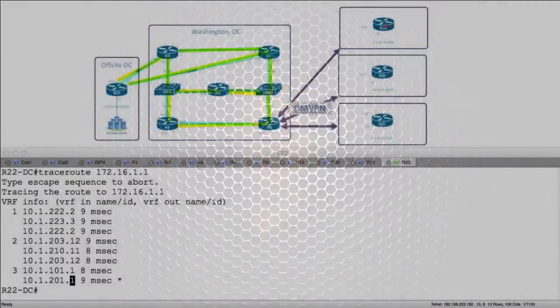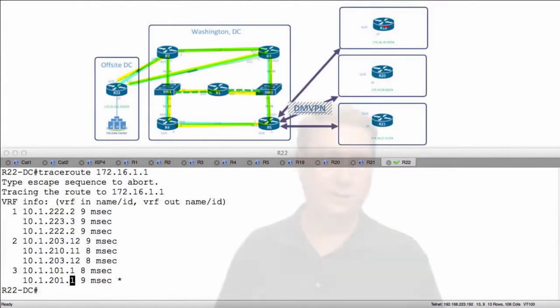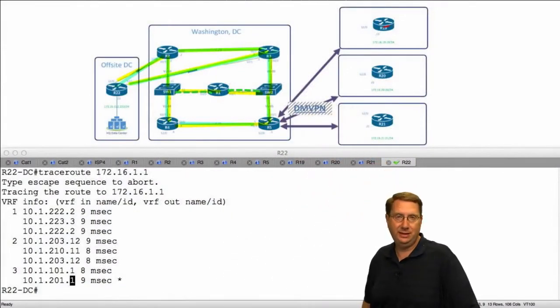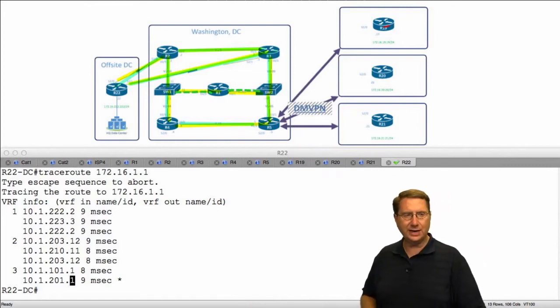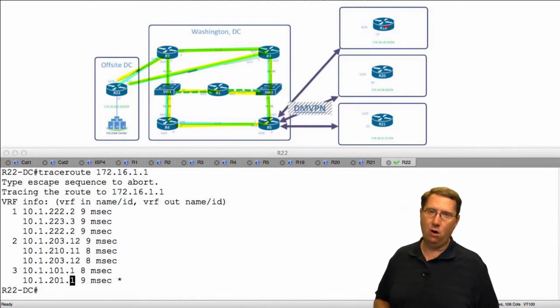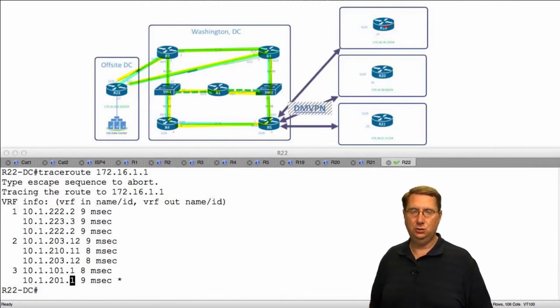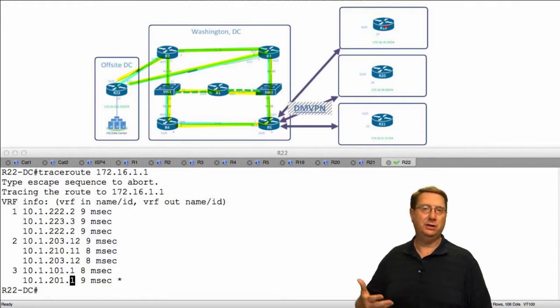EIGRP works just like every routing protocol that we're going to be talking about in the context of the CCIE Routing and Switching Version 5 exam. It's going to allow us to have baseline operations on Ethernet segments, serial interfaces, and it's able to be deployed via our DMVPN configurations. However, there's one element that we need to take care of, and it's that element that I mentioned previously about split horizon. So let's take a look at the command line and figure out what's involved in remedying the issue with regard to DMVPNs and the fact that we are going to use that split horizon concept.